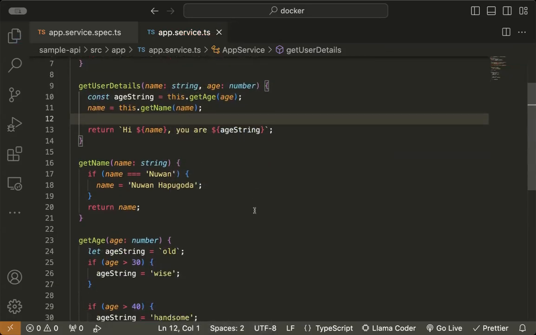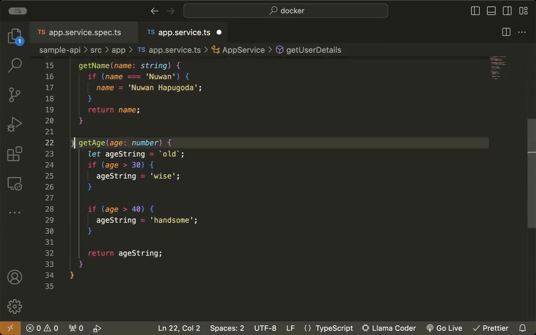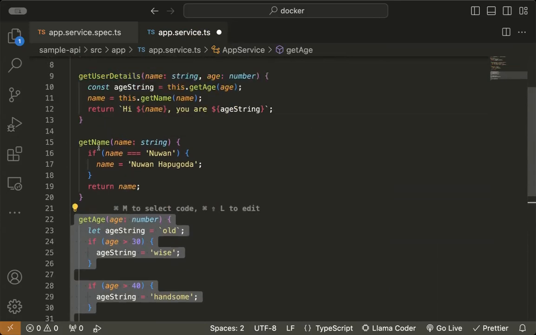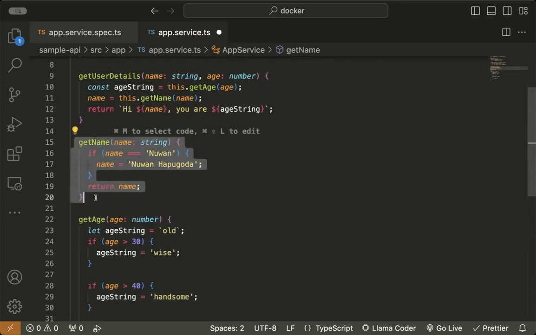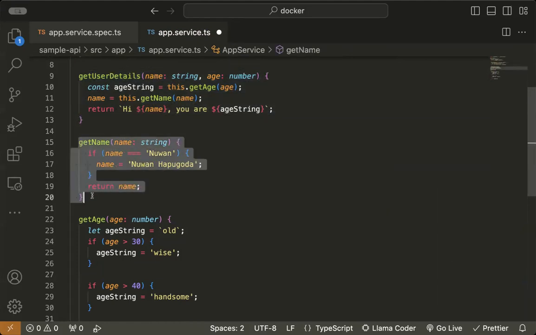So now my code is a little bit easier to manage. Anything related to age is in a different function, anything related to the name is in a different function. So we have introduced a new function, getName.